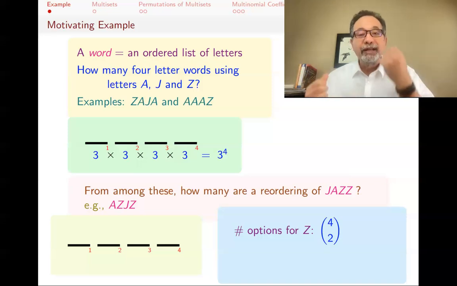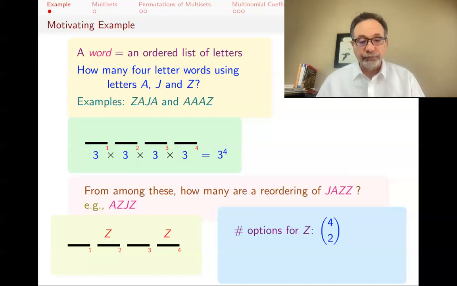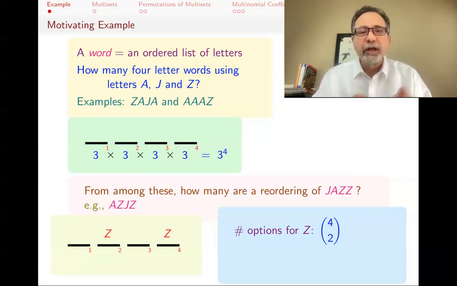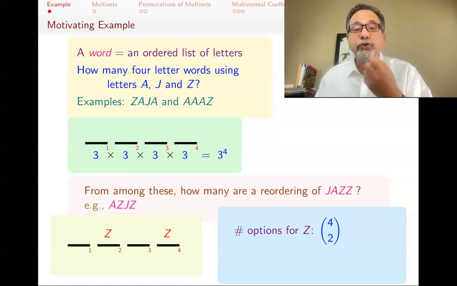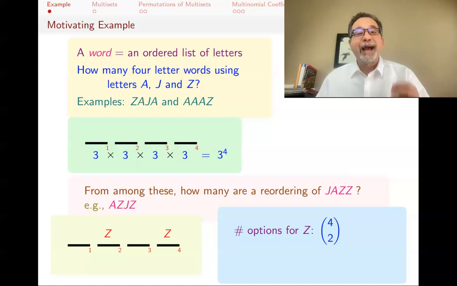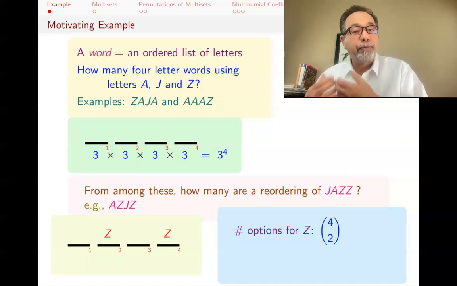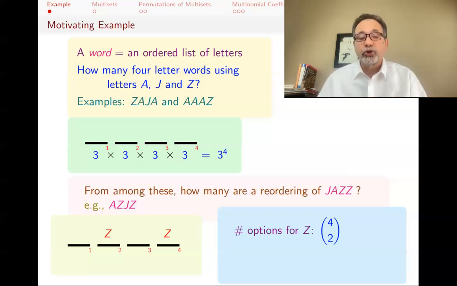4 factorial divided by 2 factorial times 2 factorial. 4 choose 2 is actually 6. So you place the Z's, and it doesn't really matter which 2 you pick. Now you have 2 places left. And from those 2 places, you have to choose a place for the A. And then from the remaining place, pick a choice for J. And you actually won't have a choice. There will be only just one choice.